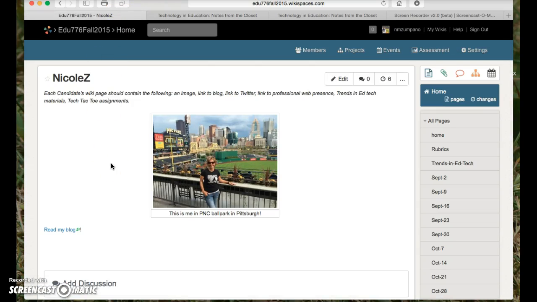One thing you'll notice also is when you have something that's linked and it's actually going someplace off of the wiki, you're going to see this little arrow right here. And that tells you, okay, you're leaving the wiki, and that's perfectly okay.